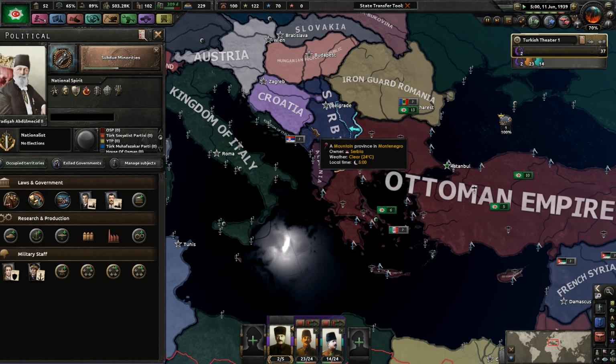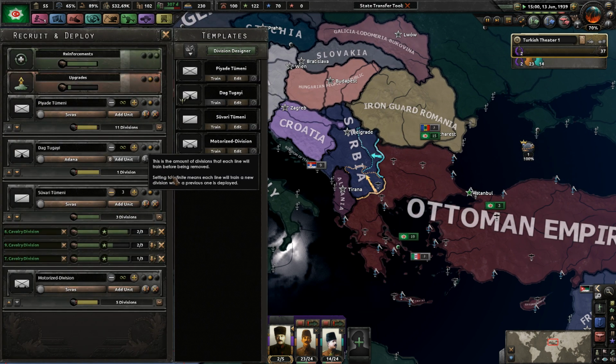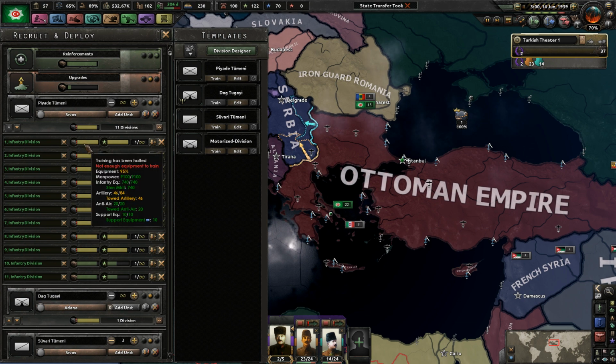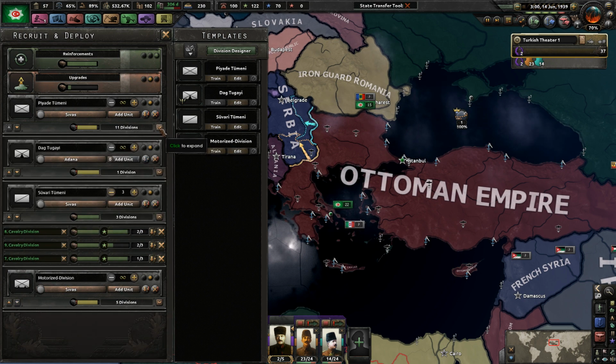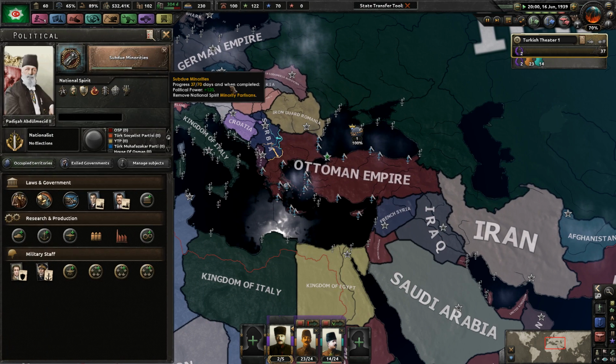70-day focuses. We're trying to get a little bit more recruitable manpower. It would be nice to have. I need some infantry ready to go. They're very close. We're just missing some artillery because, of course, we are. But we are growing quite strong.